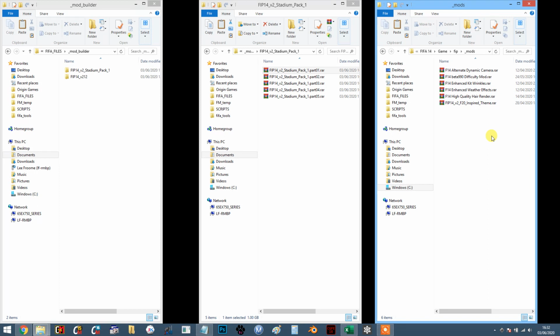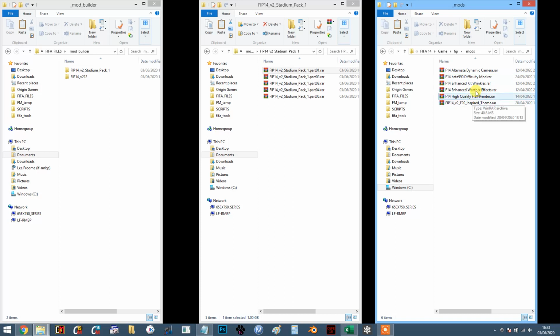It's basically you have hair files in the game called low definition files, and these are shown when it's far away. But if you enable this mod, it removes that and then the players look very good. However, on lower end systems, it may cause some lag. And then of course the inspired theme.